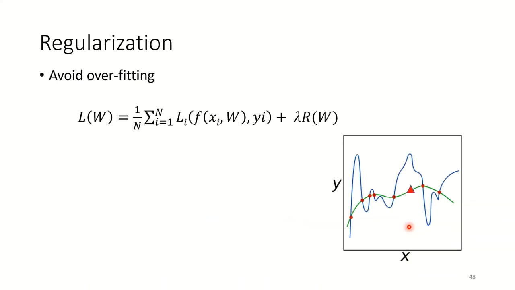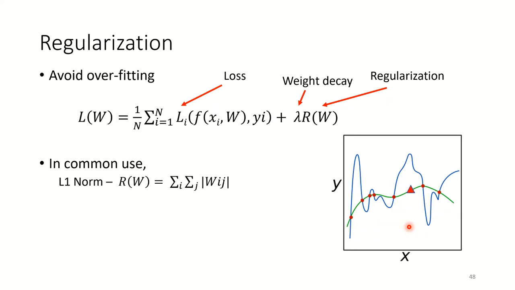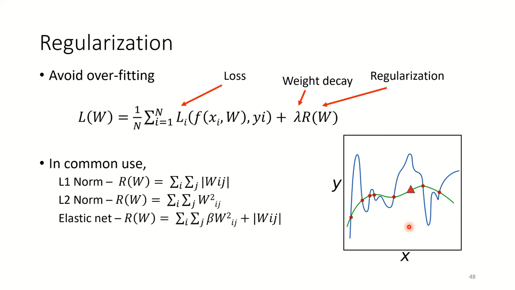Okay, so there are different strategies to avoid this. There is regularization. Again, you don't have to worry about this. Just indicate in your parameters where you want to use regularization. There are different types like L1, L2, and elastic net. You can use dropout, you can use batch norm. I won't cover these.